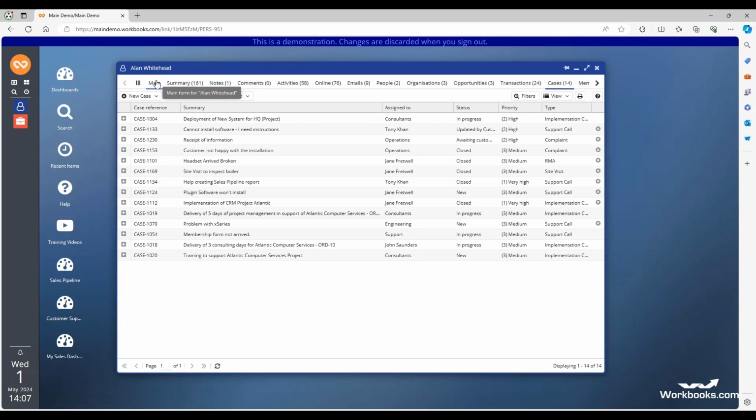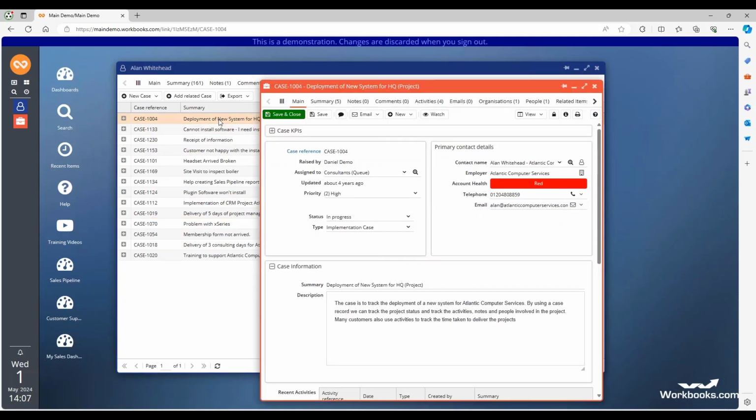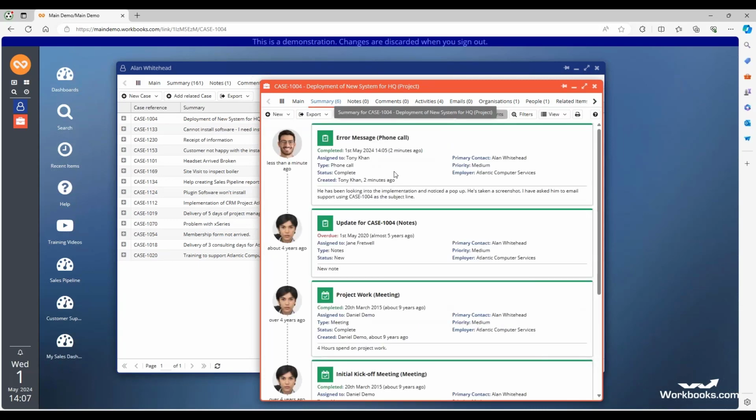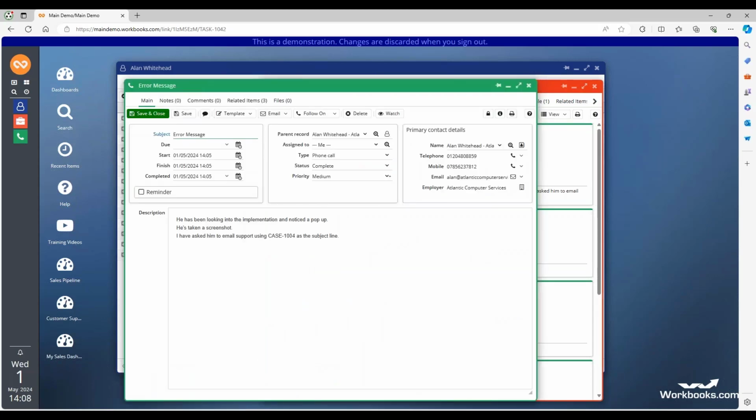I took the phone call and I've logged it, but it's that related bit that gets really clever. So what about that case that I just linked? This is where it gets clever. If I open this case that belongs to the consultants and I look at the summary, there's the phone call I just took. I didn't log it in the case. I logged it as a phone call, but related it. So I've related this activity to another one. If I open it, you can see that it is the phone call I took.